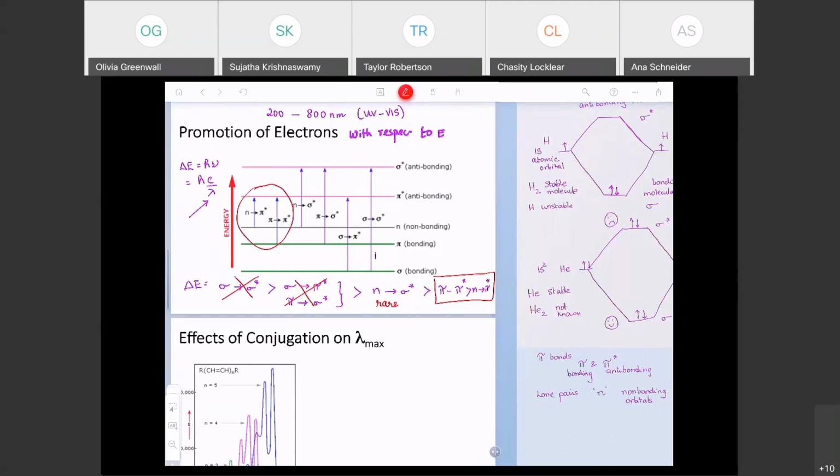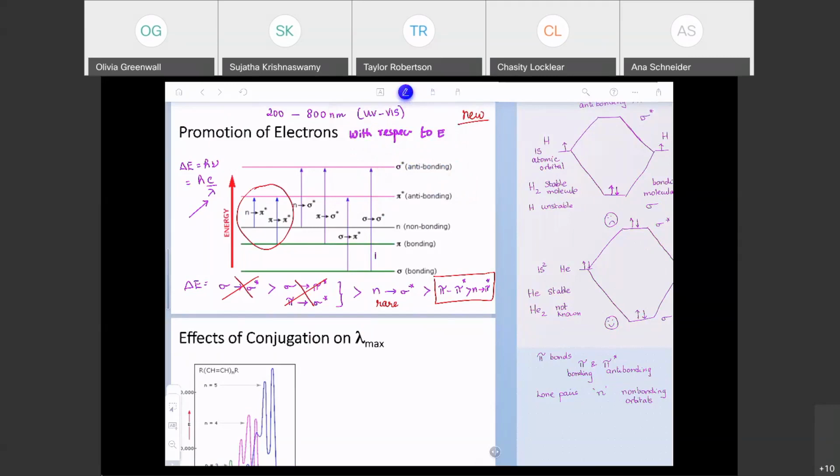So when you hit a molecule with ultraviolet light, electrons in the pi bond go to the pi star orbital. The non-bonding electrons jump to the pi star orbital. Those are your only transitions. Then they jump back down. Your detector detects energy and gives you the spectrum. So I'm going to pause here because that is new information. Please let me know if something is not clear. I can explain it again.